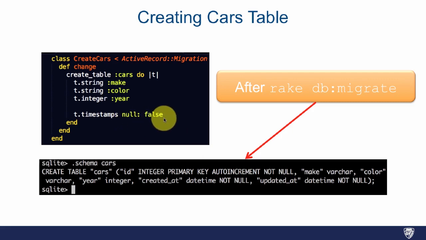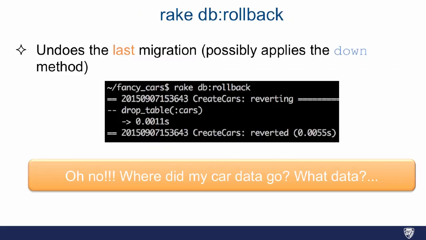Null is false. Now, as I mentioned earlier, you could always do a Rails DB rollback. You could roll back the previous migration. The previous migration was create cars table. If you do rake db rollback, that is going to revert your create cars migration and go one step back. And by the way, if you already had data in your cars table, that data is now gone because obviously the table cars is gone.